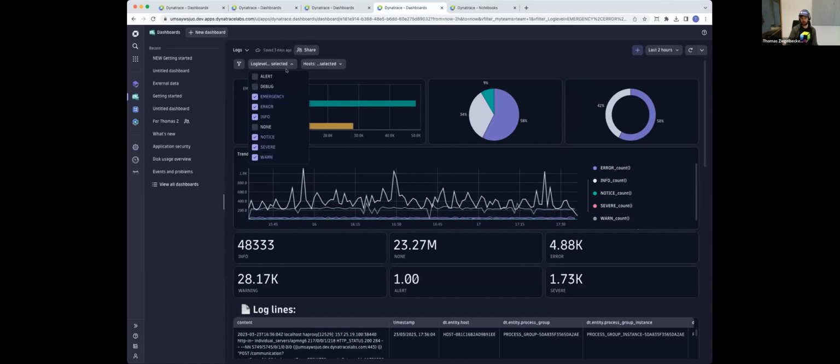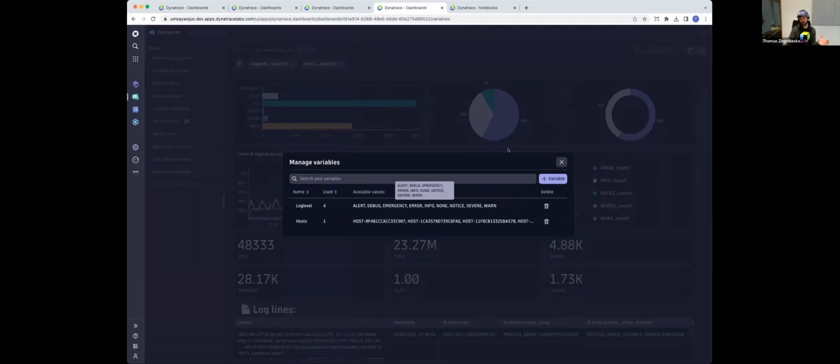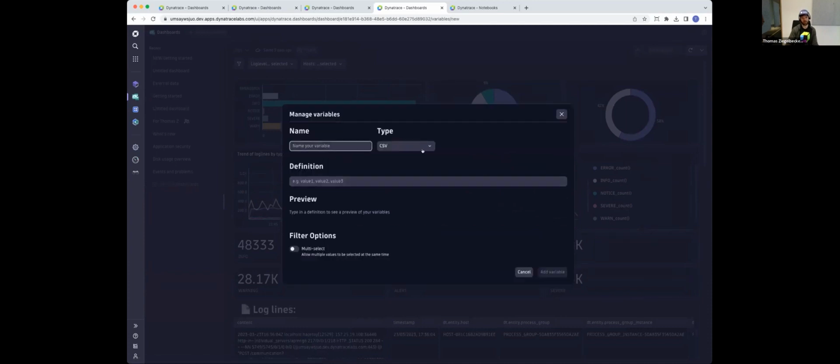And you can see here, you also get dropdowns, nothing new there, right? But the way how you actually create these is way different, I would argue. Before, you were able to look at entities and define filters for entities. Now you are fully flexible, which means if I now create a new variable, you can see that you got all these different approaches that I mentioned before, which is you can query Grail, so all the data in Dynatrace, and use exactly the same language, exactly the same statements here as well for your filters, or you could fetch external data and use ad hoc functions to do this.